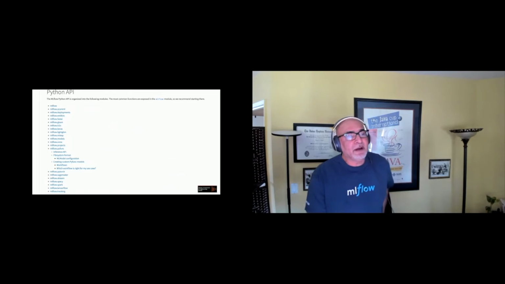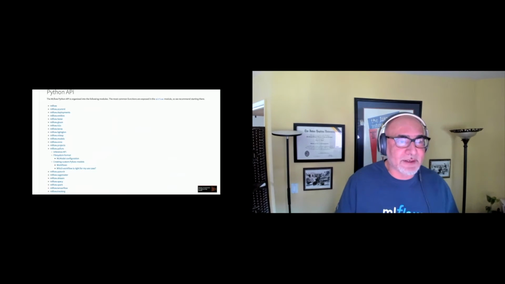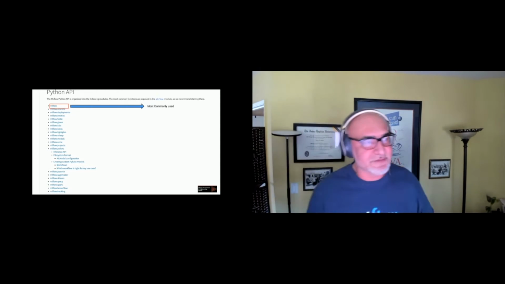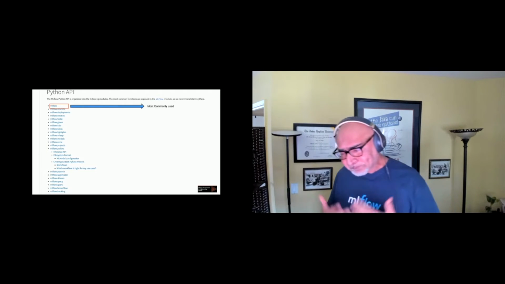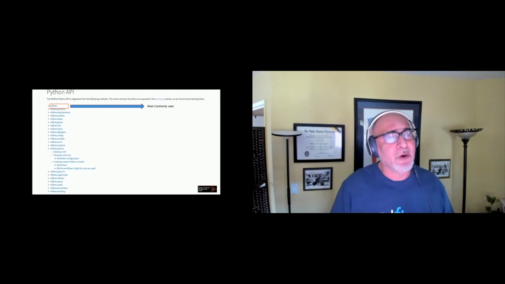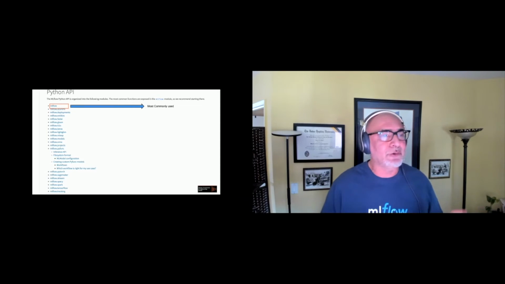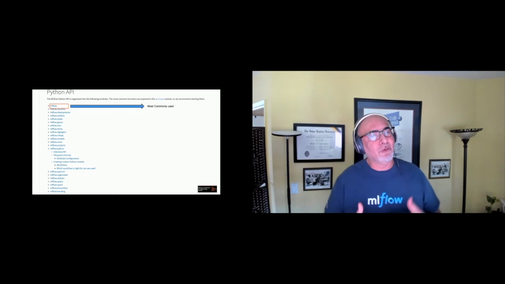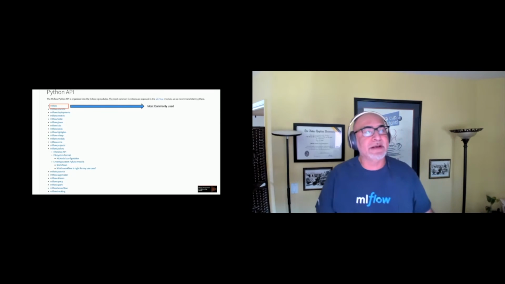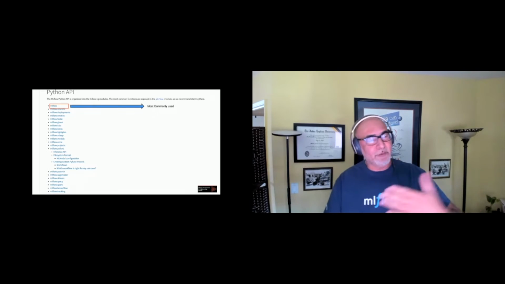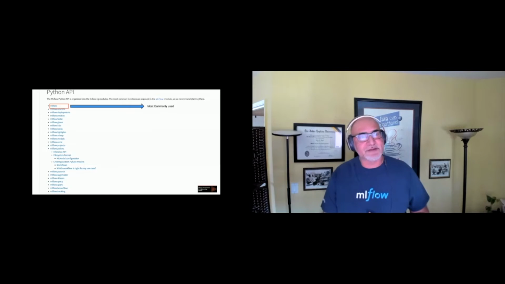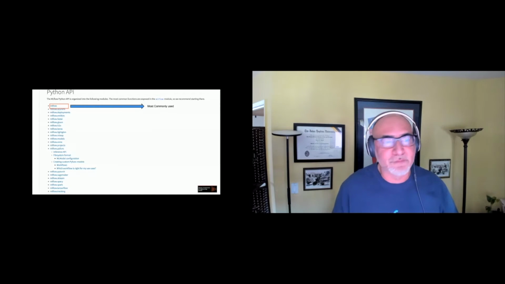Now, if you look at the APIs for tracking, you have all these different things on the left-hand side. The two most important things that you will probably use in your experiment is the MLflow Fluent API, which is commonly used. It gives you access to almost all the entities that you need to log and all the entities that you need to query. We call it Fluent because it's very Pythonic and follows all the Pythonic protocols. So when it returns a particular object, you can use iterators on top of it, and you can use properties to access things. It's a very Pythonic way. That's why we call it the Fluent API.